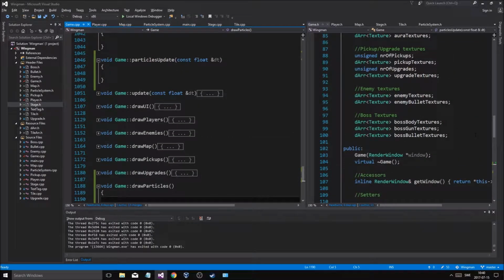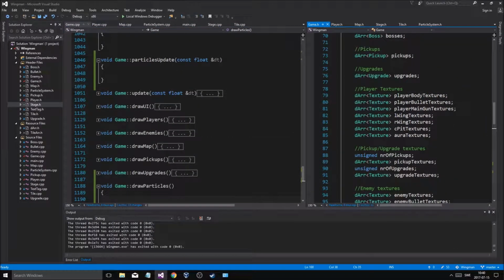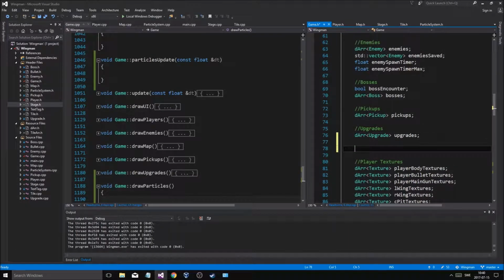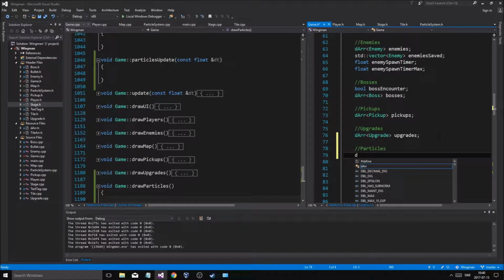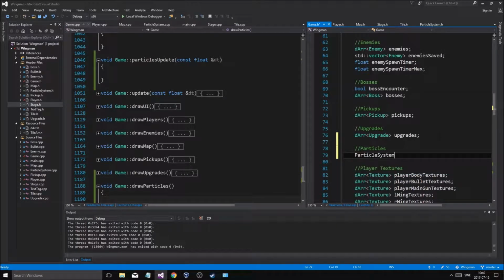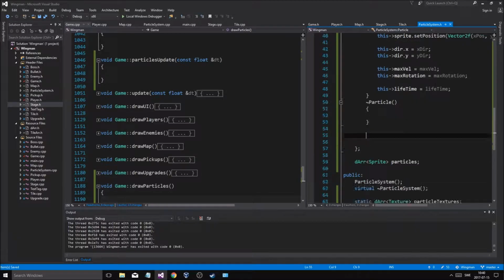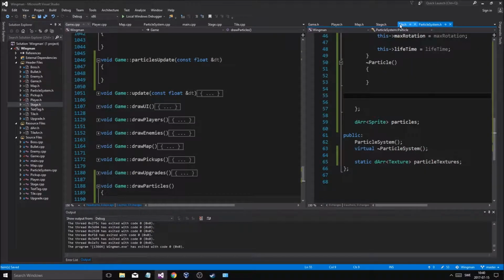Now in game, we're gonna do these are just textures, player textures, upgrades, pickups, particles. Let's say a particle system, particles, and then system. And then what we could actually have done is particle system is just gonna hold on to stuff which we don't need. We don't really need particle system, but okay, you know what?